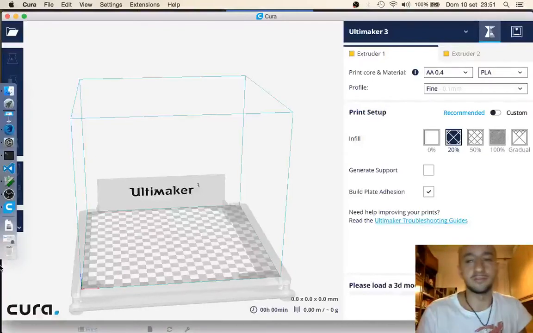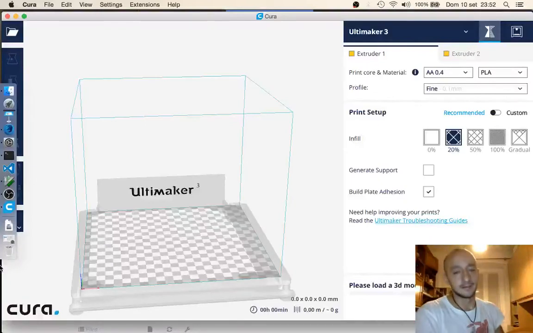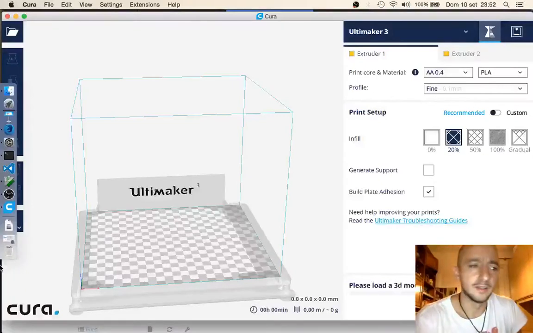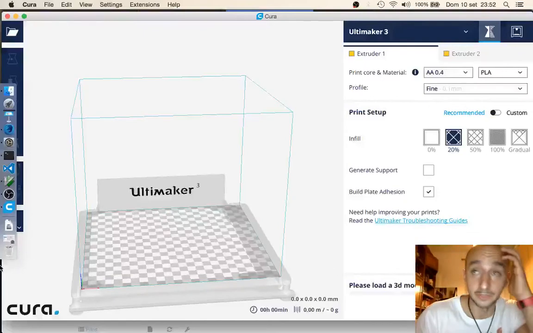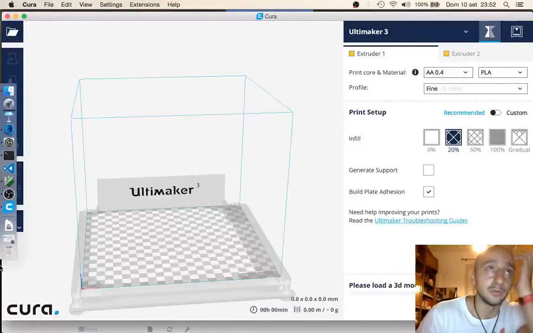You have a set of printers, but if you have, for example, my Chinese 3D printer, an Anet A8, you have to specify the size of the plate and some other information, and you find all this information online with tutorials.